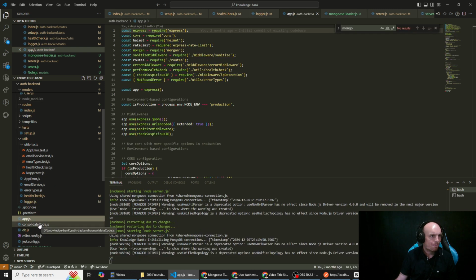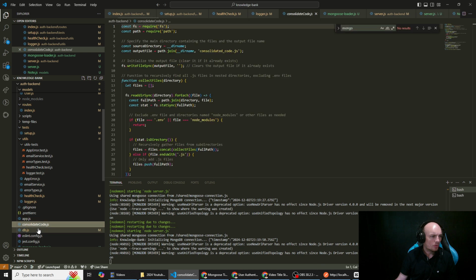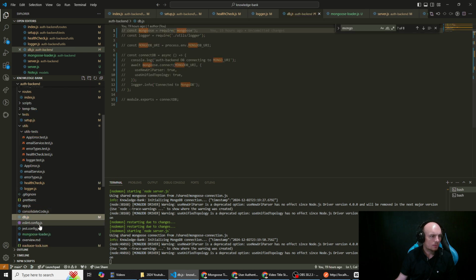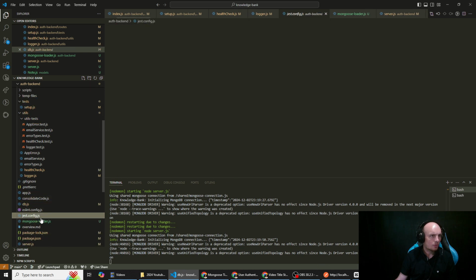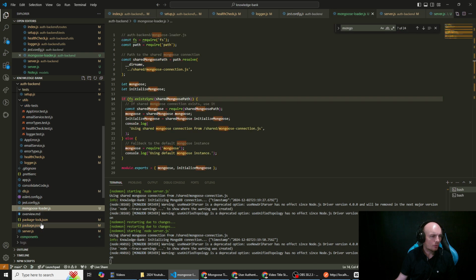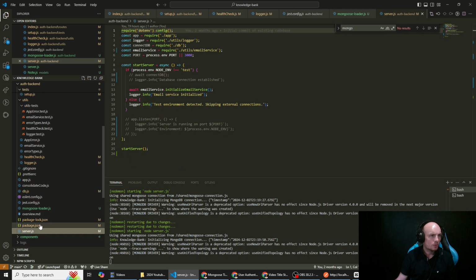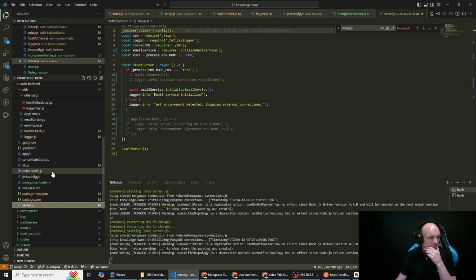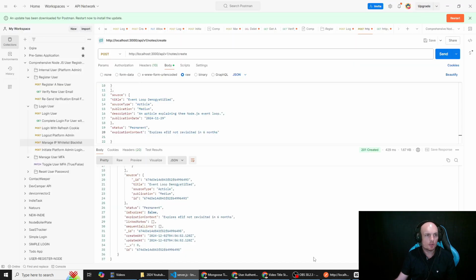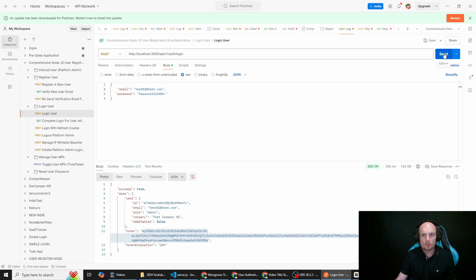App, no import. DB, just going to be Mongoose loader, that's what we've done. Server. Okay, fantastic. So let's just double check that. Log in a user, check it all works, send.